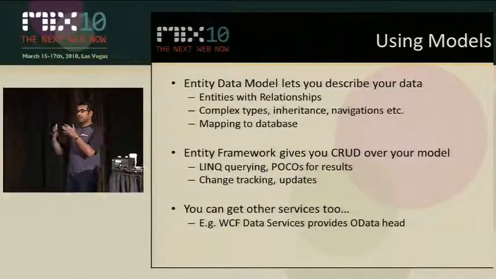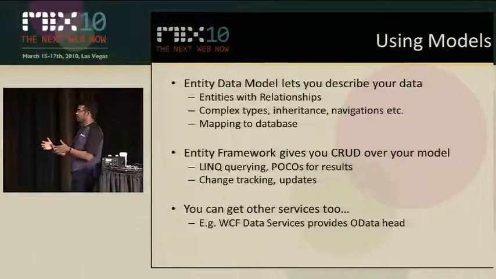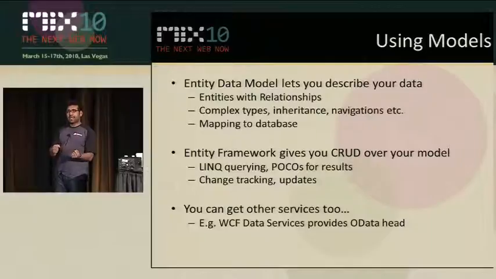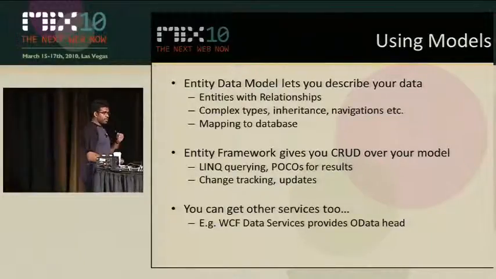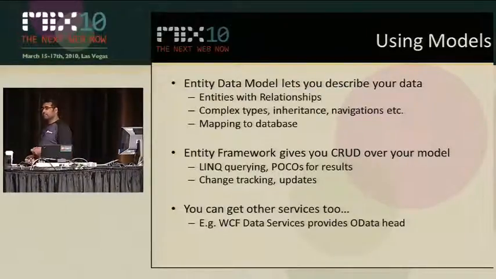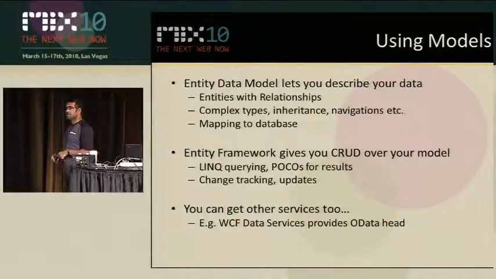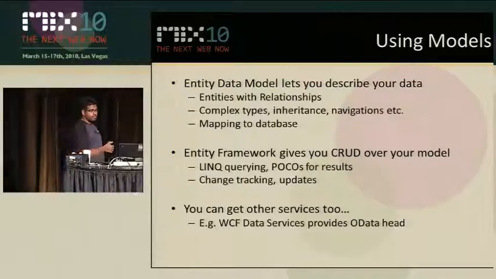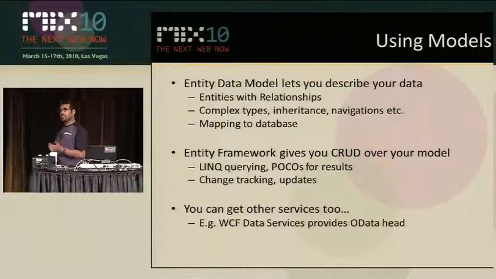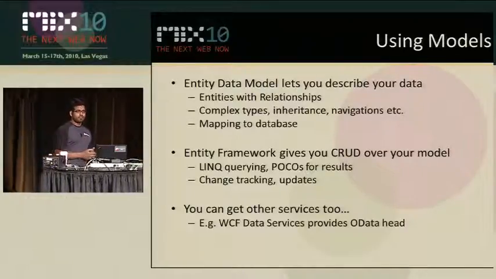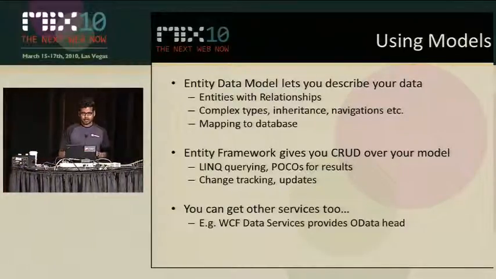So think about core ADO.NET that I showed in the first example as data access to your database. Think of entity framework as data access to your model mapped over your database. What you get by using the entity framework is the ability to write queries using LINQ instead of using text. You can get POCOs for your results almost automatically through the framework. The objects that come back are actually change tracked, so you can change them and have those updates pushed to the database. And there's a variety of other features that you get by moving to this ORM.